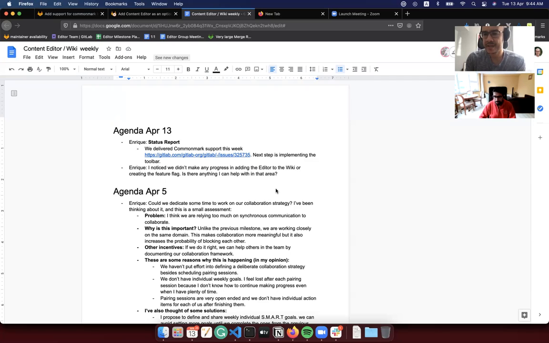Let's just turn the editor on every time the user wants to use it. And after we deliver that, we can create a follow-up issue where we decide if we want to persist it or not.